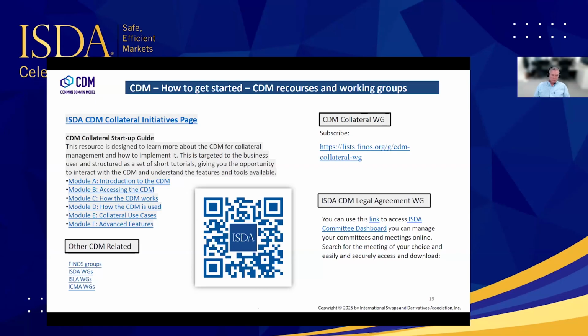Some of the questions through those recent working groups have been about the back referencing of the original data and how the document can be reproduced. That is something we're still working through. I could possibly share the meeting slides from the recent meetings that give some of that information for the person who asked that question. But it's something we're looking to implement into the CDM model in Q1.